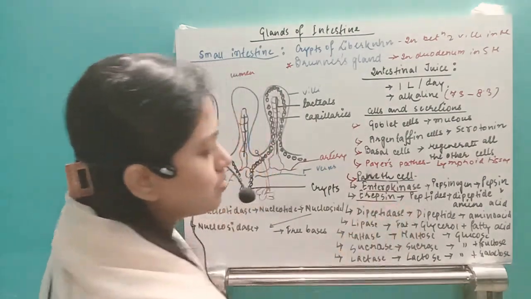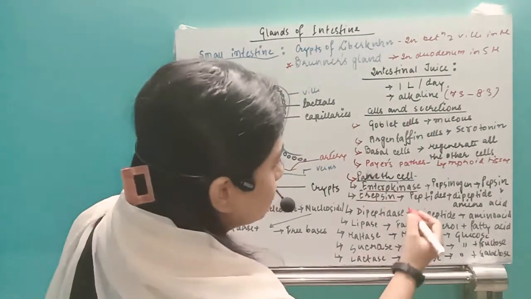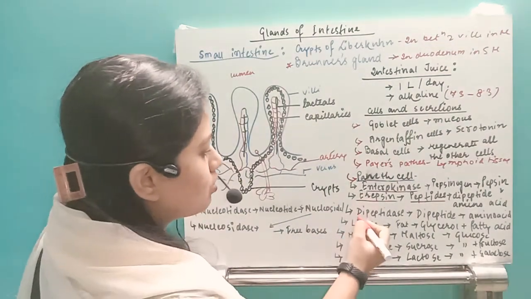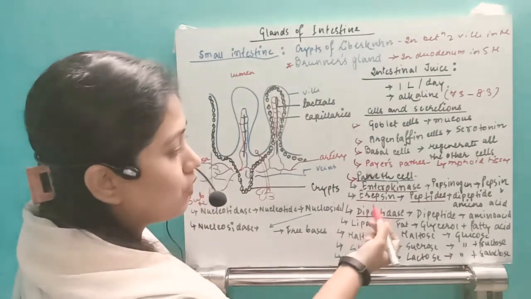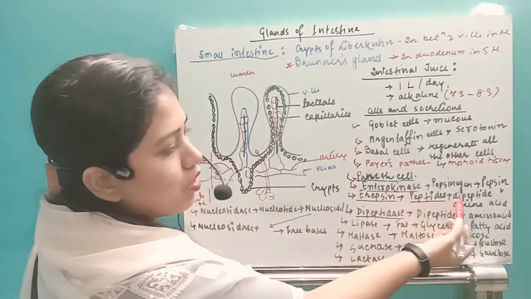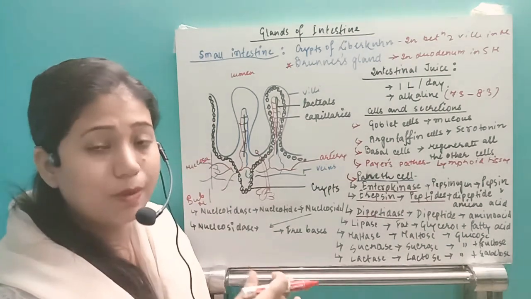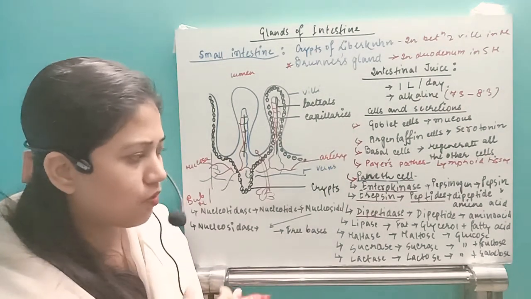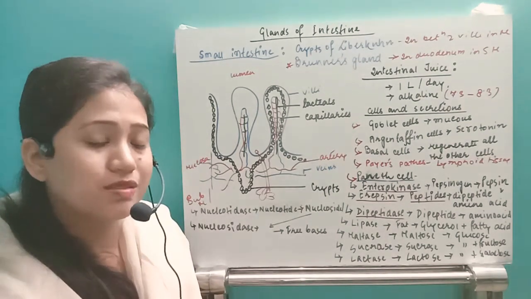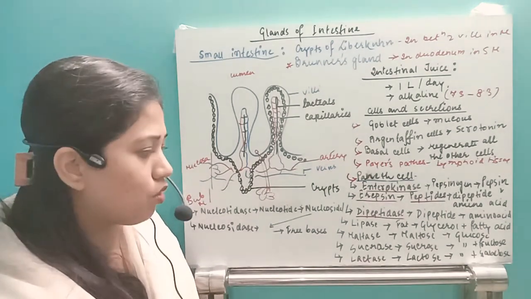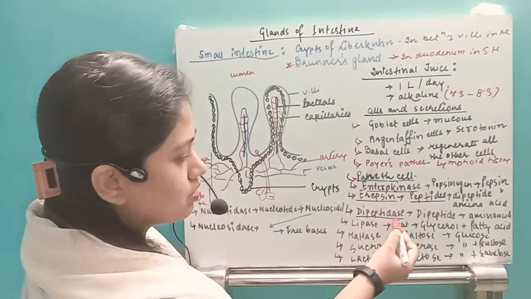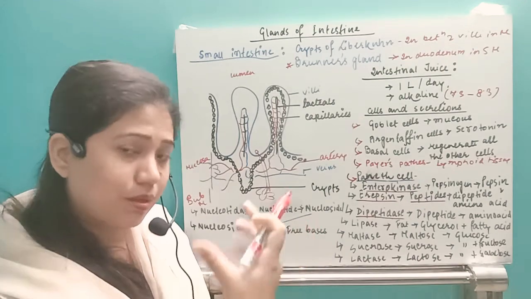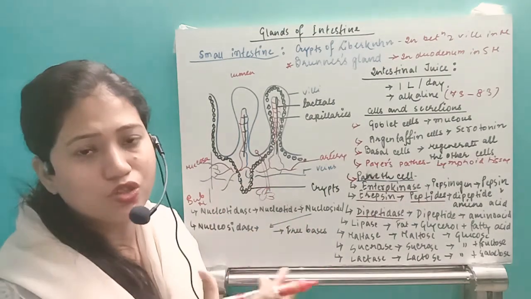Next one, another enzyme is called erepsin. This erepsin will convert the peptide into dipeptides and amino acids. Next one, another enzyme is dipeptidase. So first of all, erepsin will work on the peptide, which will break the peptide into dipeptide. What is peptide, what is dipeptide, everything we will understand whenever we discuss the biomolecule chapter. Just for now you remember it this way, and whenever we discuss biomolecules we will join and understand all of this together. So here, the dipeptidase will break the dipeptide into the amino acid.